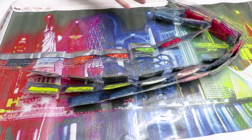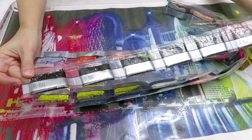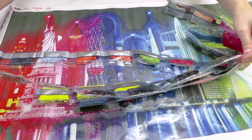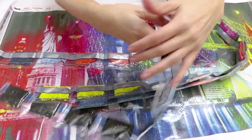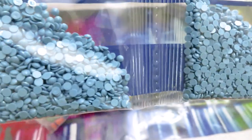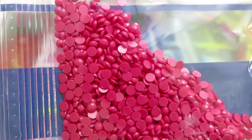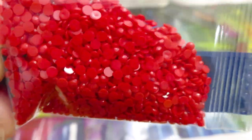All right, that's good. Whoa, whoa, whoa, lots of black in here. Look at this. 1, 2, 3, 4, 5, 6, 7 bags of black. That's a lot of black for the sky area, all the way in here. And then, okay, let me show you this way without numbers, because the colors in here are so vibrant that we just have to see them. Okay, two bags of the same gorgeous purple. Look at those diamonds, very close. And this one is like raspberry.